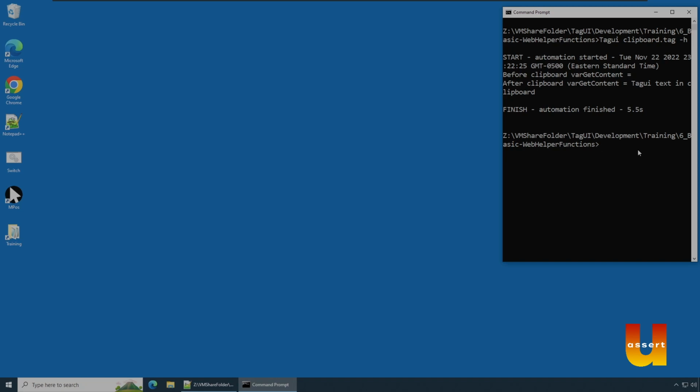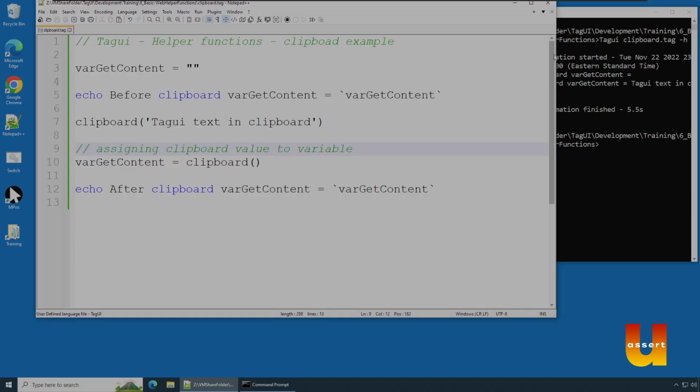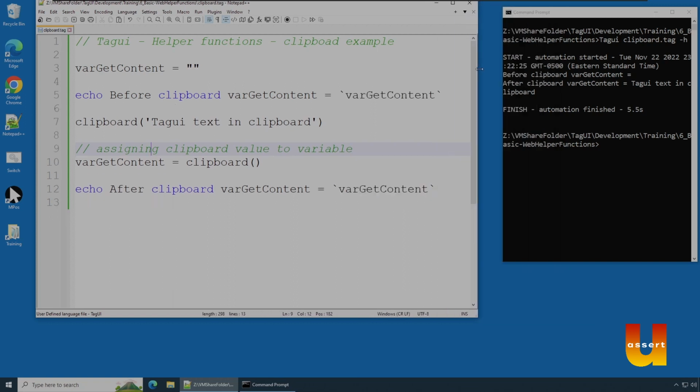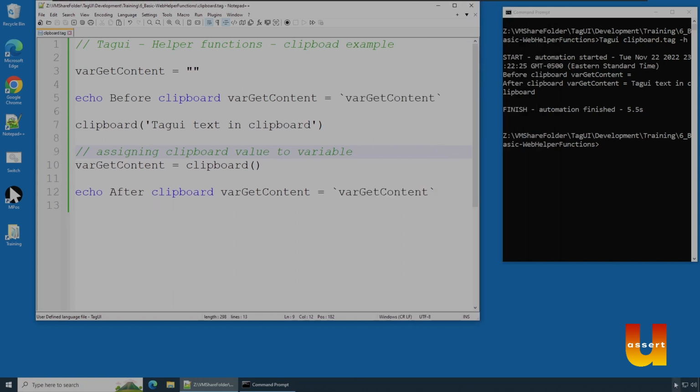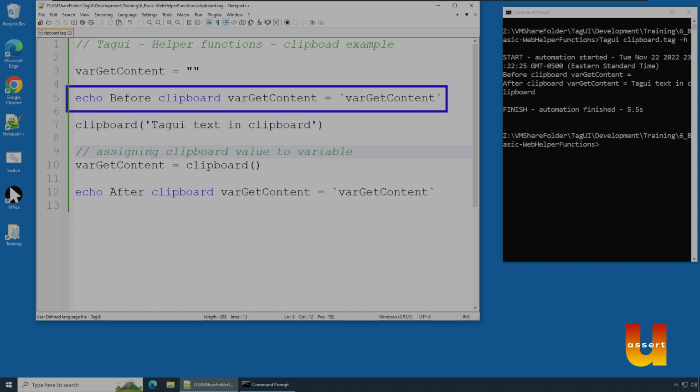So in this way, you are able to move text or content or an image from one app to another one, or from one window to another window, by storing it in the clipboard. This is very helpful to utilize. So if you look at the example in detail, we had a clipboard before content, which we said the variable should be empty, which is this, and you can see the value here is empty, exactly the way we wanted to see it.